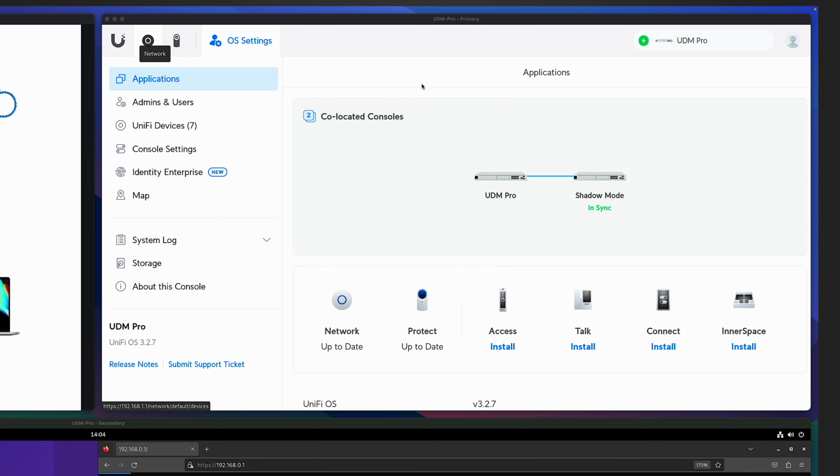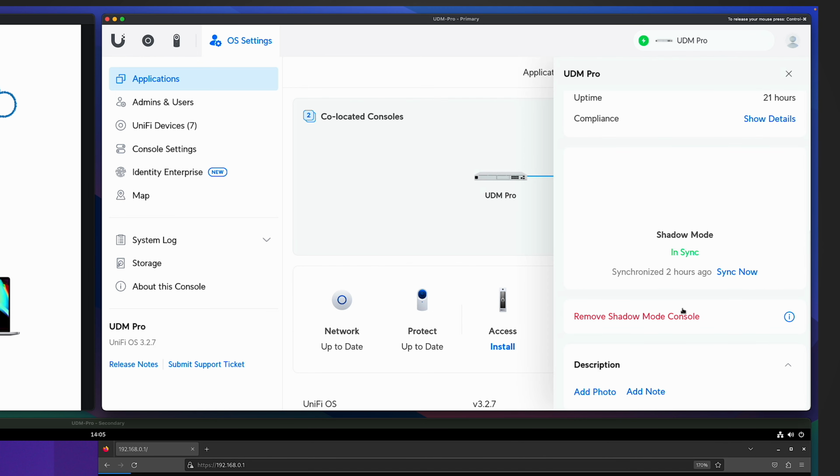From the first UDM Pro's configuration page, on the co-located consoles box, if you click any UDM Pro, it doesn't matter whether it's the primary or the secondary one, you can see the shadow mode is in sync. Last time of the synchronization was 2 hours ago, and according to Ubiquiti, every 3 hours the synchronization will be automatically done.